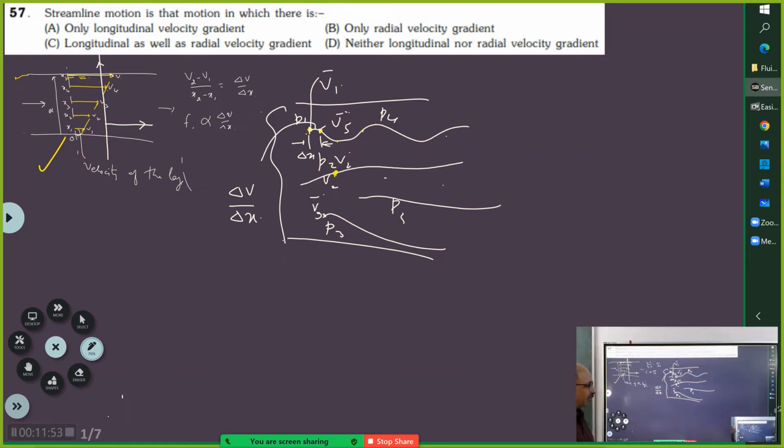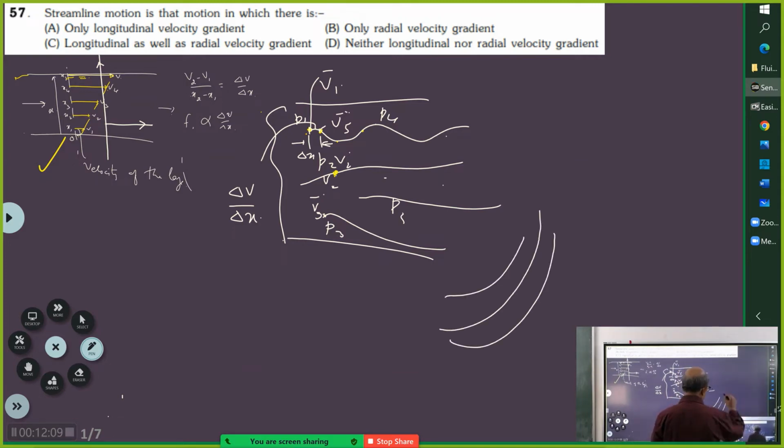Yes, Sudheer. So if you take the curved path in which the streamline motion is happening, water is flowing. Now, if you consider the velocities along that cross section, there is a variation in velocity. So you are thinking that the river is flowing like this. Again, here you mark the points, this point and this point. Now when you say longitudinal, it means it is parallel to the direction of the motion. See, the water at this point is moving in this direction and you are measuring in this direction. So it qualifies for longitudinal motion.